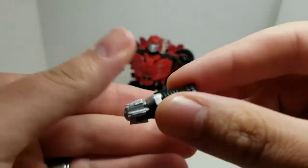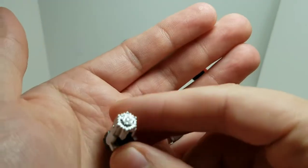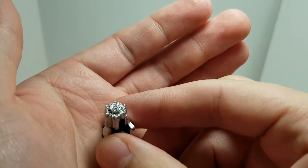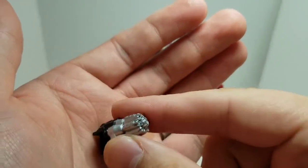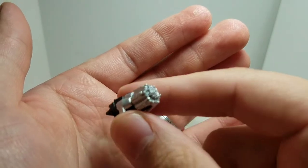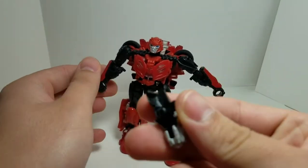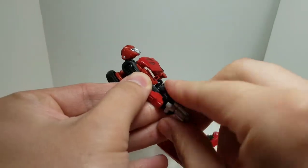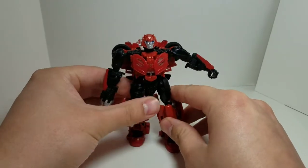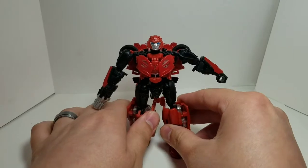His weapon, it's interesting. I guess this is supposed to be his glass gun. I'm not really sure. We never get to see him use it, because this goes on his right arm, and if I'm not mistaken, he had his arm ripped off, and it was his right arm. So we never even got to see this. So who knows if he really had it, unless it was laying there in that little quick scene that he was in. I don't know. I didn't notice it, and I've watched that clip quite a bit.